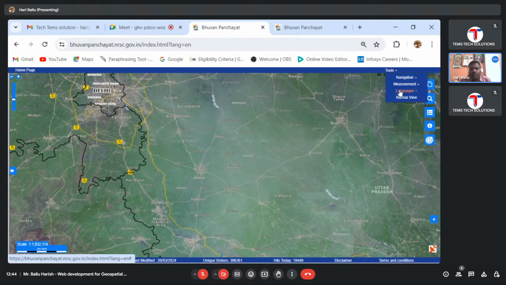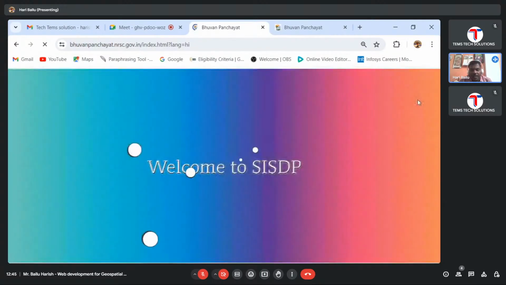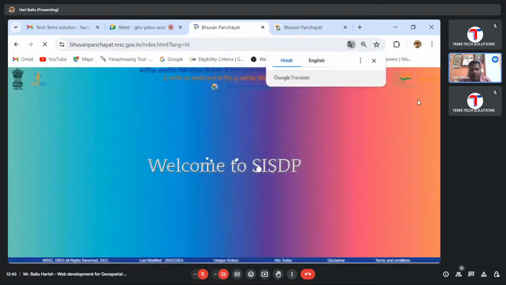Next, one of the assets of our portal is that we are providing data in 8 different native languages of India: Hindi, English, Odia, Telugu, Marathi, Kannada, Tamil, and Malayalam also. If you click on Hindi, you will be redirected to our portal in the Hindi language.